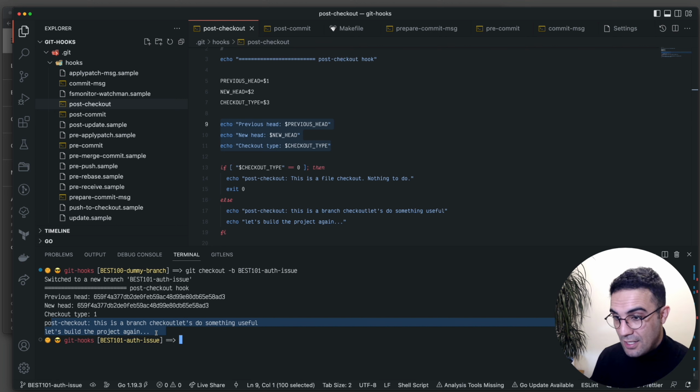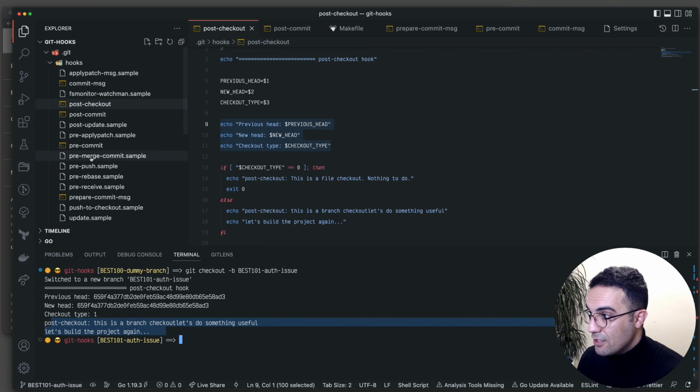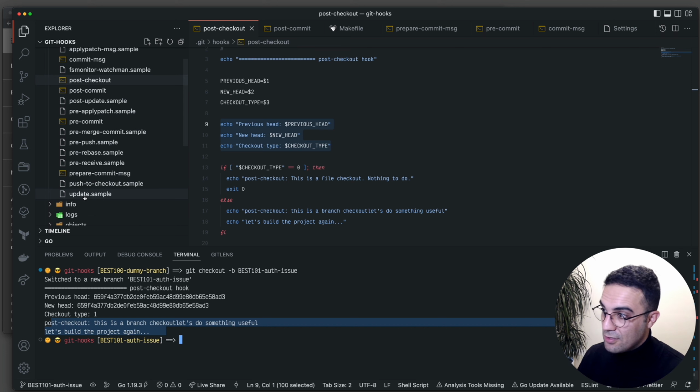I think at this stage we can see the benefit and the power of Git hooks. You can use them for pretty much anything. You can do whatever you want based on your requirements. You can just notify someone, or stop someone from committing or merging or rebasing or a lot of these things. Here are just some examples in the hooks directory. But if you search on Google, you can see there are many more hooks that you can benefit from.